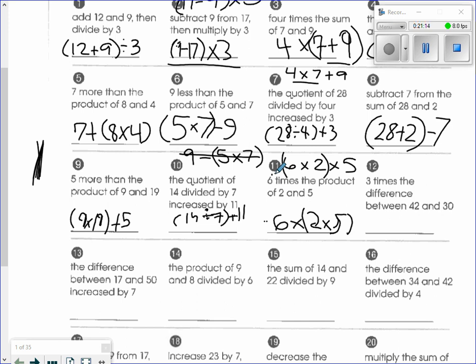So, does it matter? No, but sometimes does it matter? Yes and no. It all depends on the situation. Did that answer make sense at all? If you're having to match the number sentence to the statement, yes, it matters. If you're just getting an answer, no. If you're just solving it, no. When it's all multiplication, no, it doesn't matter. 3 times the difference between 42 and 13.